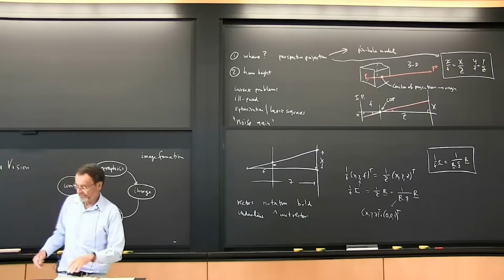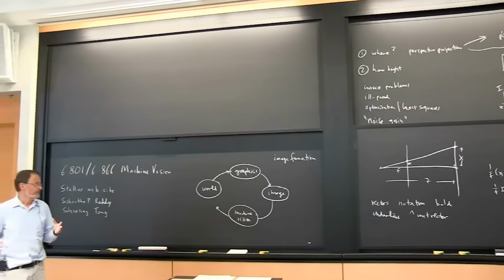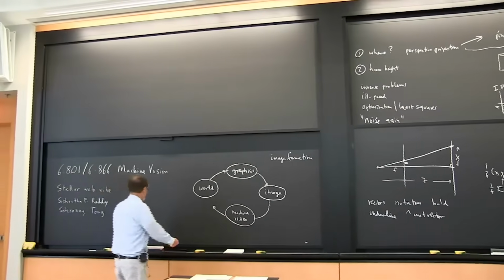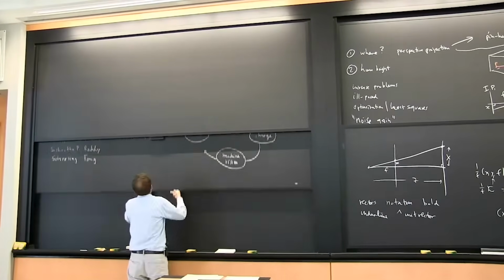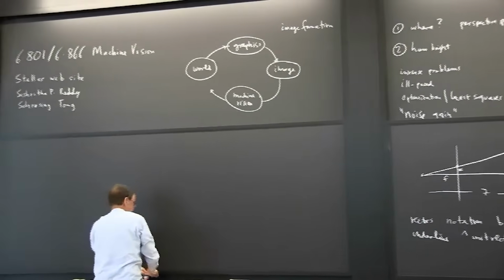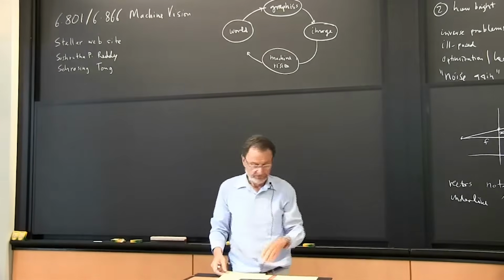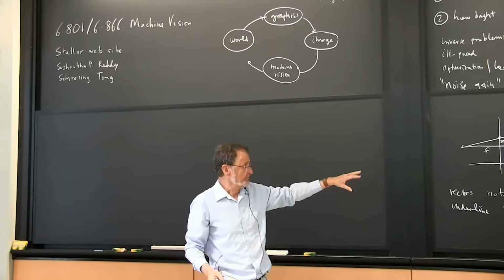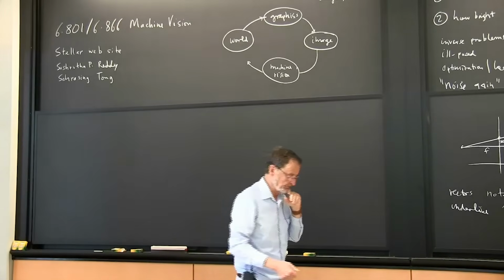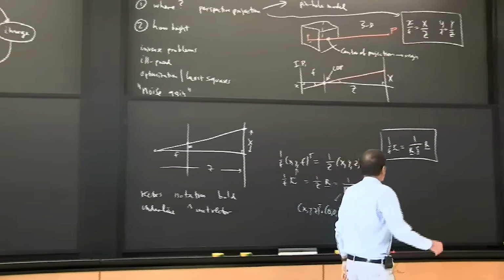So this may sound a little bit haphazard and chopped up, to what we're doing today, and that's only because I want to cover stuff in chapters 1 and 2, and material you need for the homework problem. So rather than pursue perspective projection more, we're going to jump to brightness in a second. But first, let me say something else.